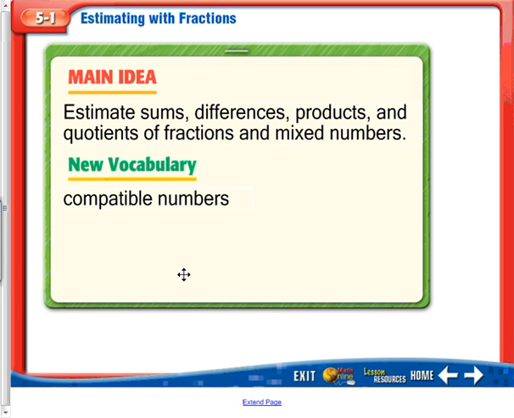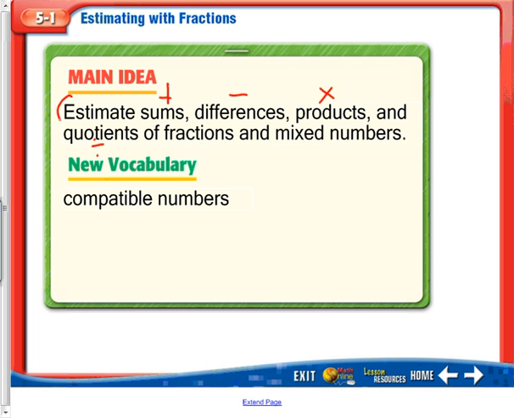In lesson 5-1, we're going to estimate sums, differences, products, and quotients of fractions and mixed numbers. So going through all of our words here, sums means we're adding, differences subtracting, products we're multiplying, and quotients we're dividing. While you're following along with your notes here in Moodle, you should be copying everything that you see that I'm doing on the screen.